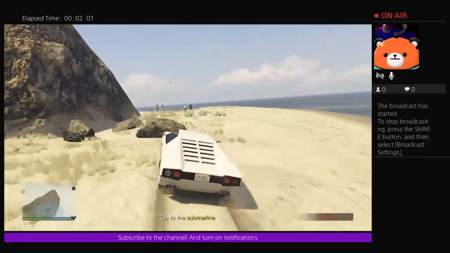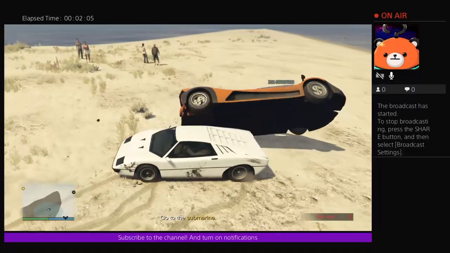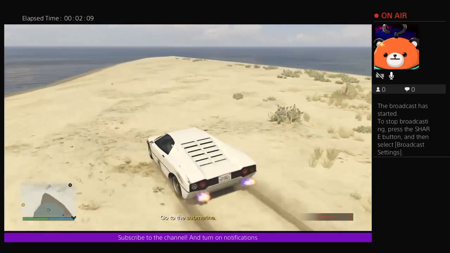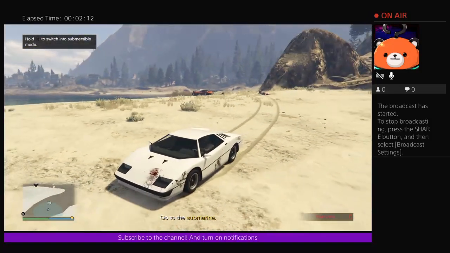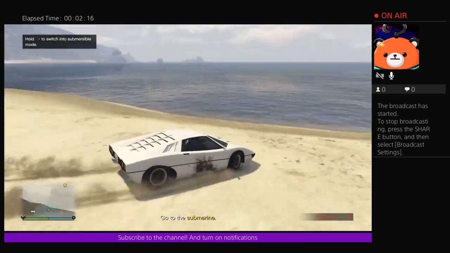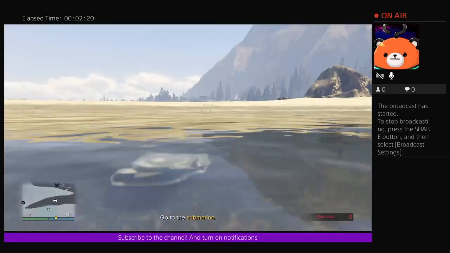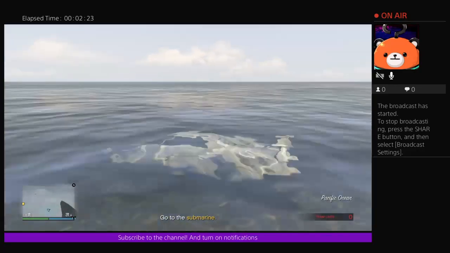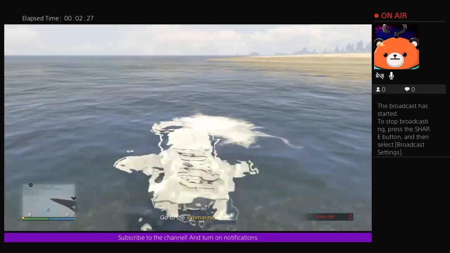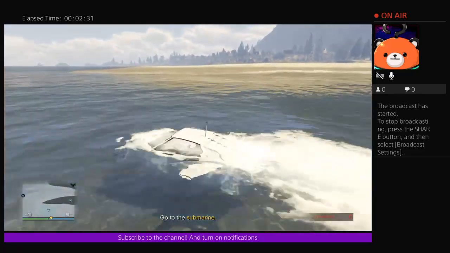So you tell your friend to park the car over like here somewhere. Over here. Oh, now you just gotta wait for a submarine. What you could do is let your friend wait there, and then you go in the water a bit, because this is how they usually spawn. Don't look anywhere though. Look at that rock, and then it should spawn.